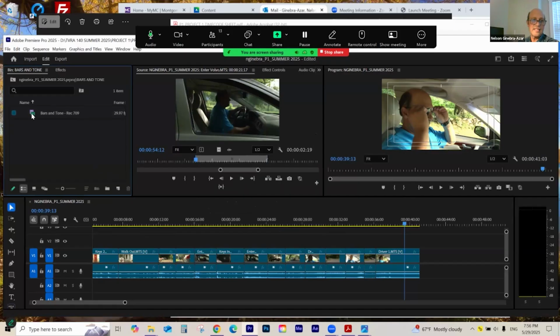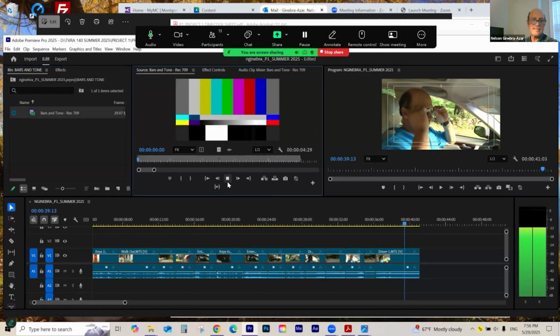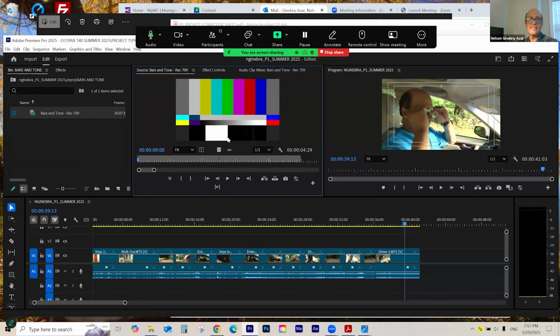And this is what this looks like. Double click it, and you've seen this, right? This is a form of torture, and whenever you create this, which is, by the way, also known as synthetic media, it will give you 5 seconds, but this is endless. You could extend this for hours, right? But it just gives you, by default, a 5-second clip.